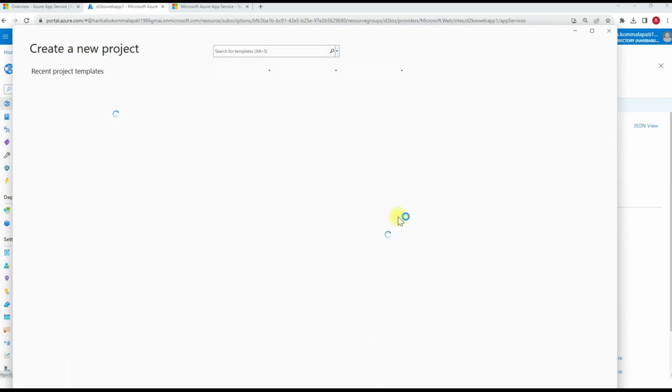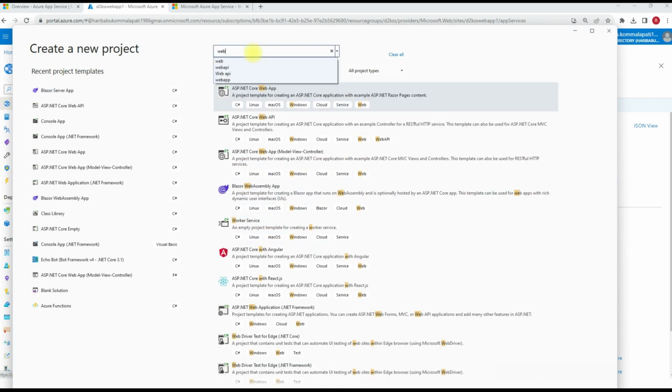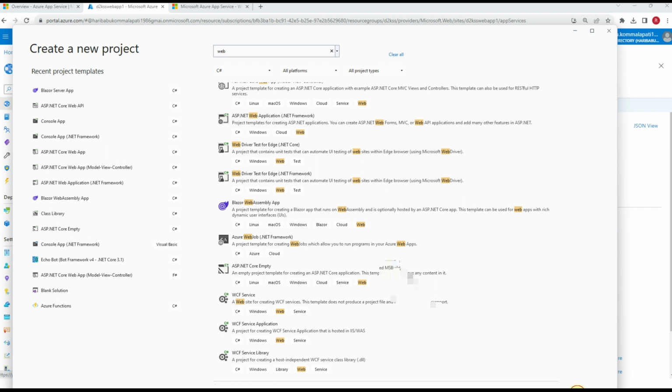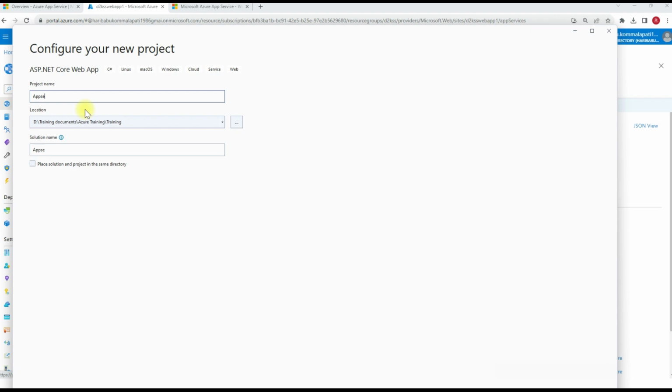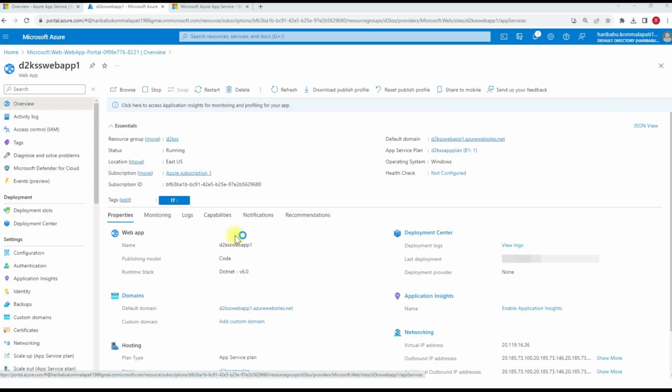Create a new project and choose ASP.NET Core Web App, next, and name it App Service Demo, and just choose .NET 6.0 and continue. So now the project is being created.